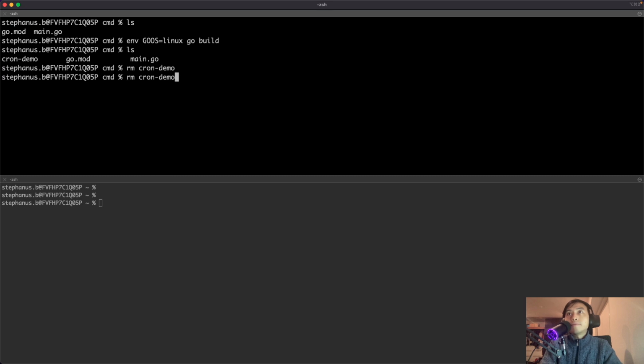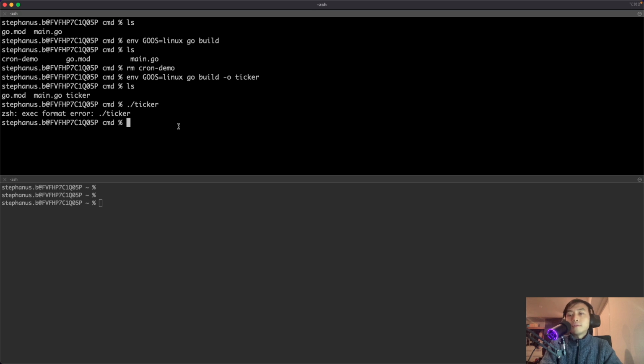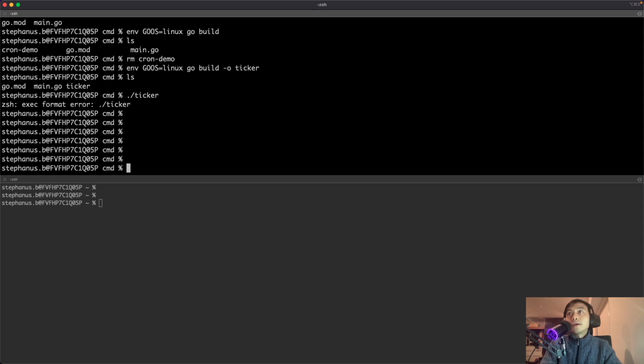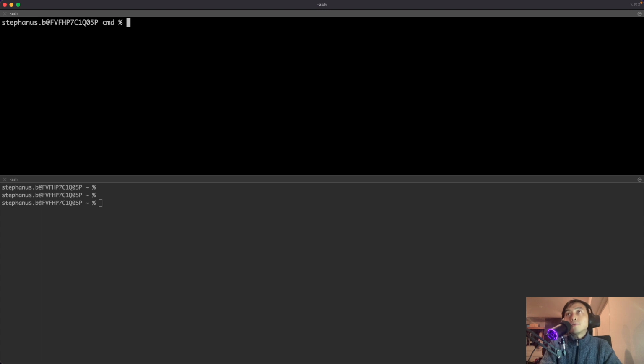I don't like the name. I'm using ticker as a name. Right, there you go, ticker. Let's run ticker. Oh, I'm sorry. It will not run because I have set the OS to Linux. So let's create a Dockerfile. Vim Dockerfile.